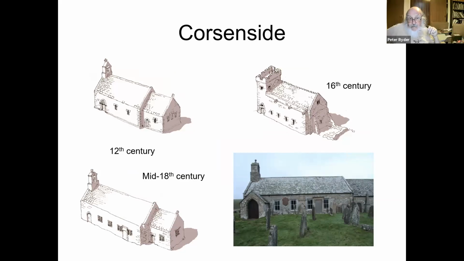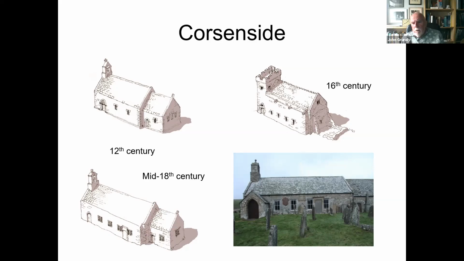There's the 12th century church, top left, nave and chancel. Then, guessing by the 16th century, it had been remodeled. I think it had lost its chancel after troubles, remodeled as a defensible building. Then it was restored again in the 1730s, and then the windows were enlarged in the 19th century, as you can see there. But actually, since drawing these, I've had another look at the church, and I think it's even more complicated.